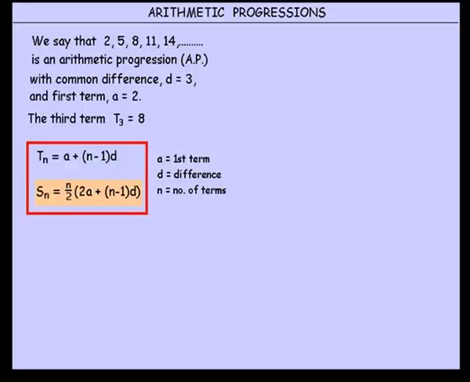Now that sum formula, the S of N terms, the sum of N terms, can actually be written as a much shorter way. We can write that as S of N equals N on 2 outside of A plus L, where L is the last term. So if we know the last term, well then we can use that short formula. So we'll just start up there, L is the last term.